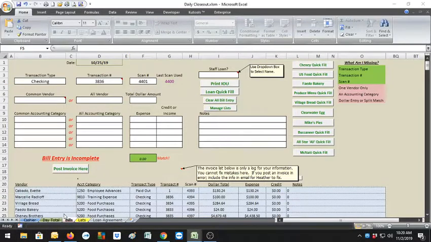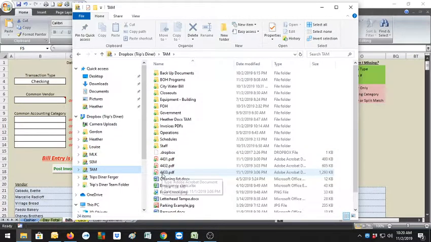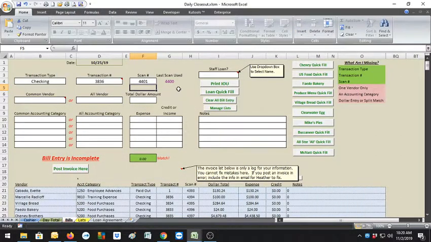What some managers do, I found, and this might be helpful, is once you actually scan it, write the scan number that you assign it on the scan, and then when you're entering it, you'll know which one is which. Sometimes we do have a problem where we save a scan to a certain number, but then when we're putting it in here, we forget which scan is which number, and we get them wrong, and then that's confusing when you have to go look them up. So please try to pay attention to what scan number you assign to the scan, and then put that correct number in here.